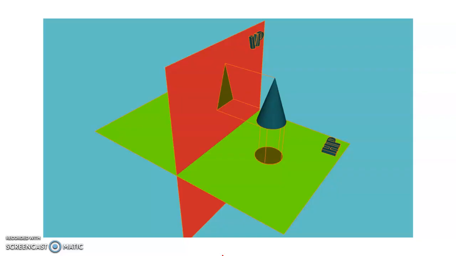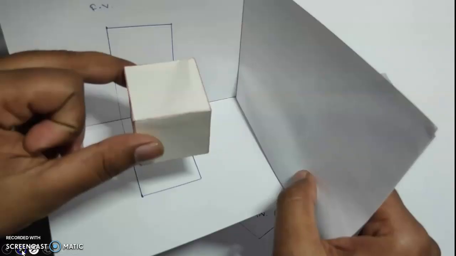Okay, and next we come to the solids. A solid whose axis is denoted with respect to the position. So this is the axis of the cone. The axis of the cone is perpendicular to HP and parallel to VP. So in your front view you can see the rectangular portion, and in the top view you can see a circle with the apex. So this is the position of a cone, and then this is the position of a cuboid. In your front view and top view you can see the square.